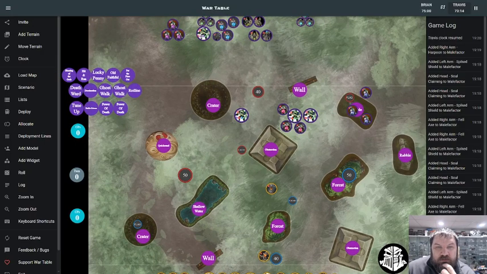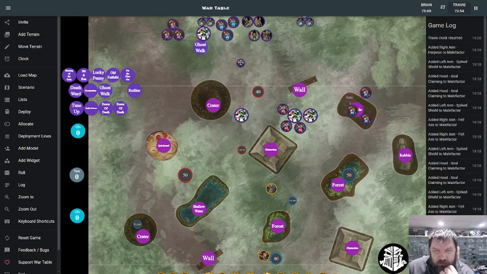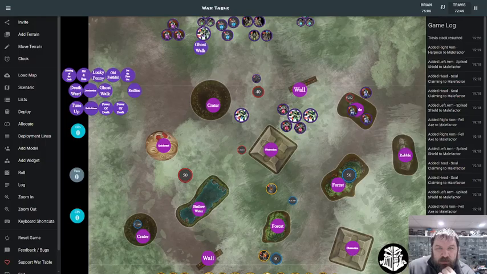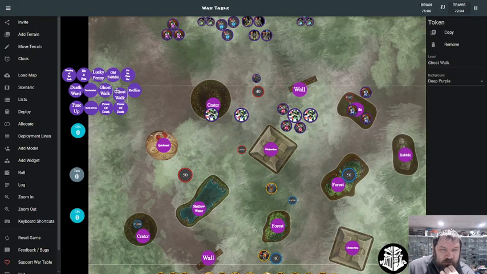Then we will go with the Mestra. They're going to advance forward. Yeah, AoEs in my list are limited to Sully in this list. Sounds good. We'll go 6 inches to here. We'll cast Ghost Walk on the other Malefactor, and then we'll repo 3. My other Malefactor is going to run forward. It's 11. There. No longer needs the Ghost Walk.